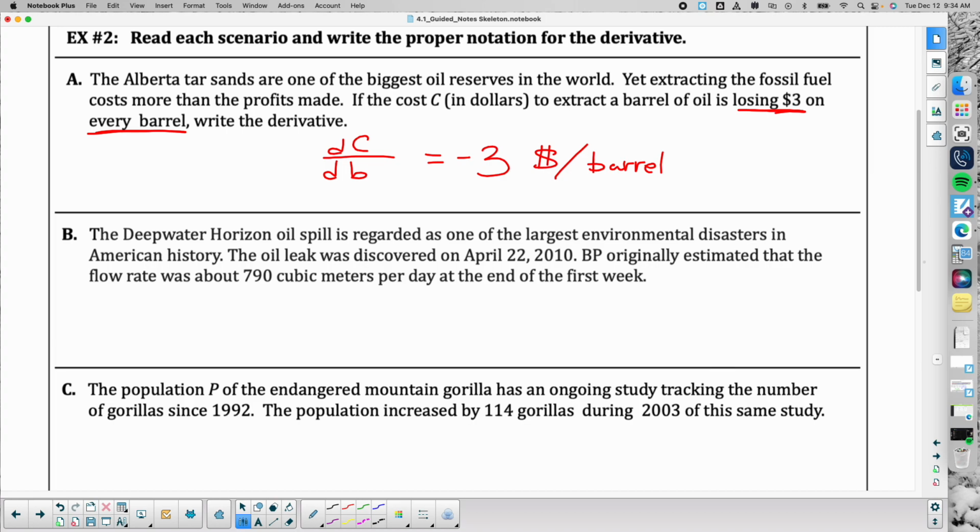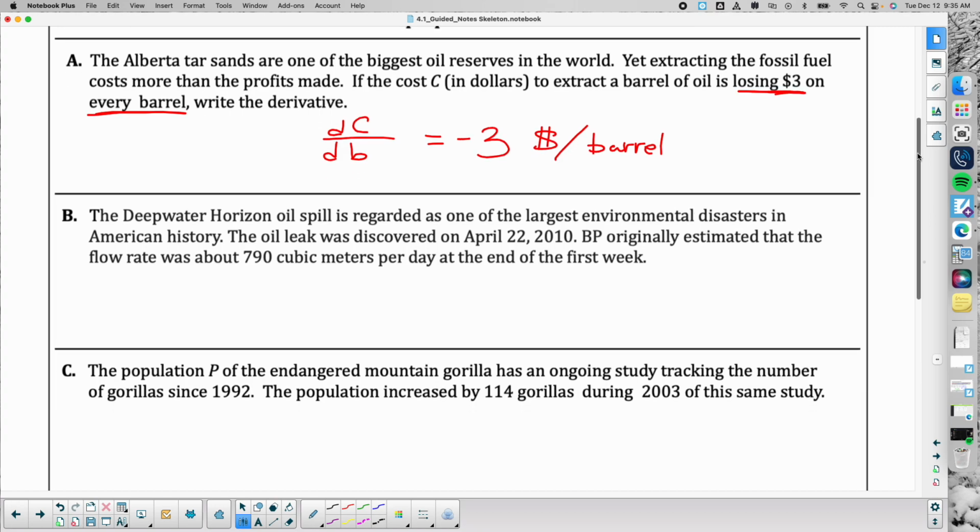It has to be whatever variables you choose for that thing. Up here, they told us cost, but they didn't give us a variable for the barrels. I'm assuming they didn't do that so as not to give away what the derivative would be. That's all it's asking us to do. You don't theoretically have to put the label there, so the dollars per barrel doesn't have to be written. I purposely did that to help me write this though, those two tied together. Why don't you guys see if we can do the second one?